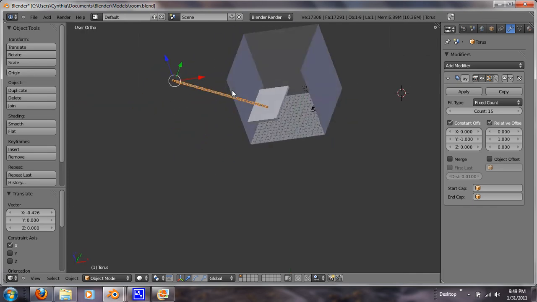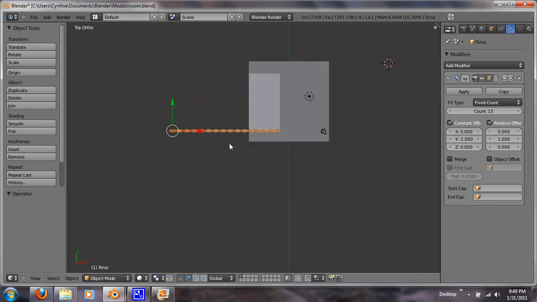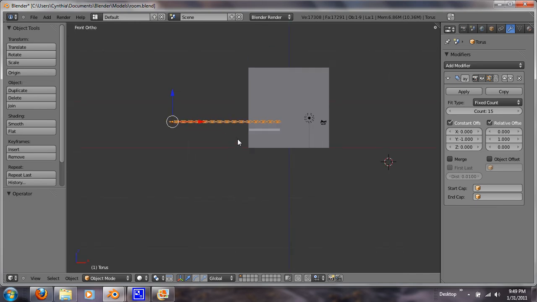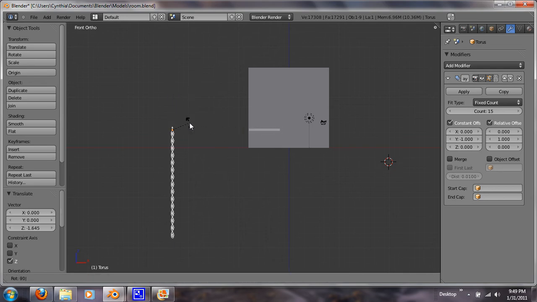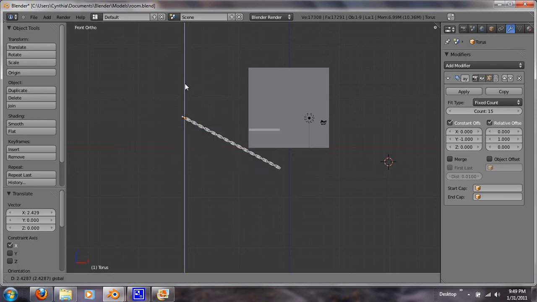Hold on a second. Oh, no, we have to go back. Because of the way it rotated it. Let's hit 1. How do I say it? Skewed. Alright, so let's rotate that again while in the one view. So I just hit rotate and 90. That's kind of big. Alright, so I just rotated it just like that by hand, not with a number.